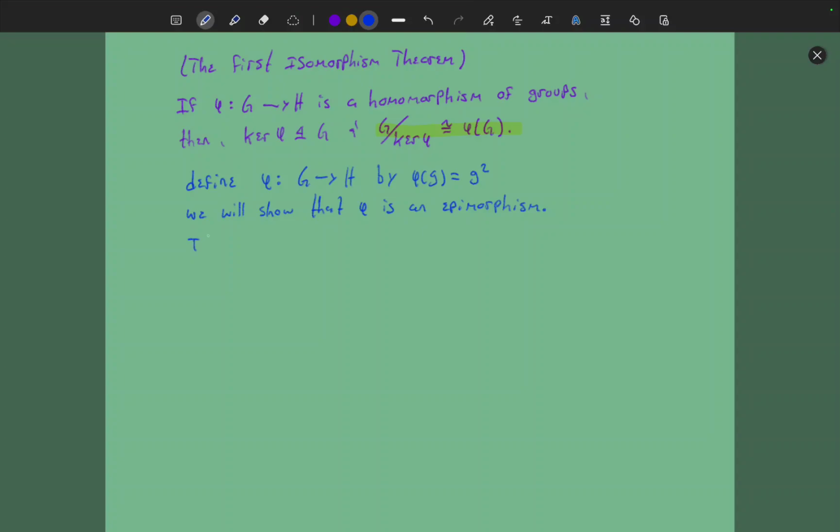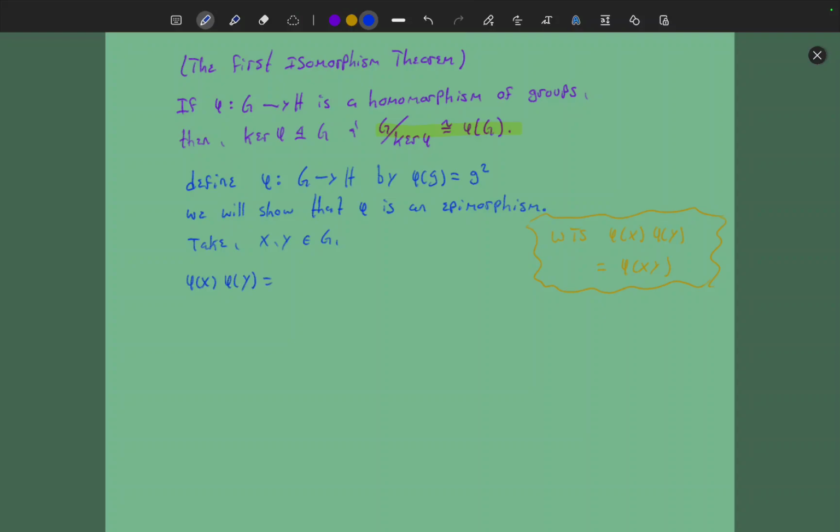Okay, so let's take two elements in G. So let's take, let's do, I guess, x and y in G. And again, as we've done before, to show that this is a homomorphism, we want to show that phi of x, phi of y is equal to phi of xy. This is what we want to show to show that phi is a homomorphism. So phi of x, phi of y, and you can do this in any order, of course. This is just the way I like doing it.